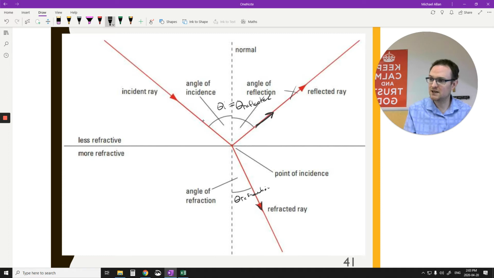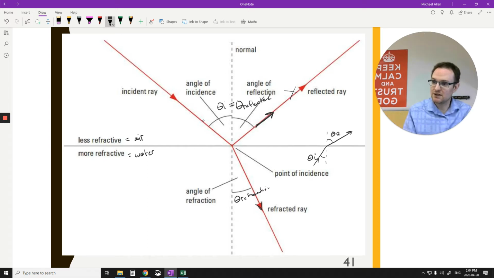In this situation, because it's going from a less refractive material, such as air, into something a little bit more refractive, like water, it's going to bend inwards here, and my angle is going to change. Now, you could also say vice versa, it'd be going the other way. If I was going outwards, it would bend outwards, like this way. Again, always measuring towards the normal here. If this is my incident ray down here, this is my refracted, bent outwards because it's going from a more refracted to a less refracted material there.